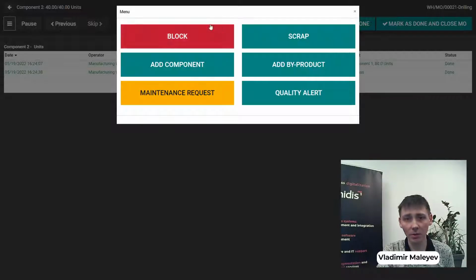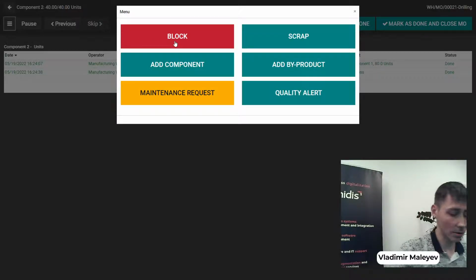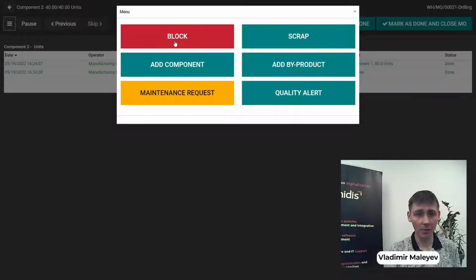We might as well block the work center if we do see something happened and it can't be used, and the system will postpone all the future work orders which were to be planned in this work center, and we can have maintenance request registered here as well. And that's also because the maintenance module is installed here.